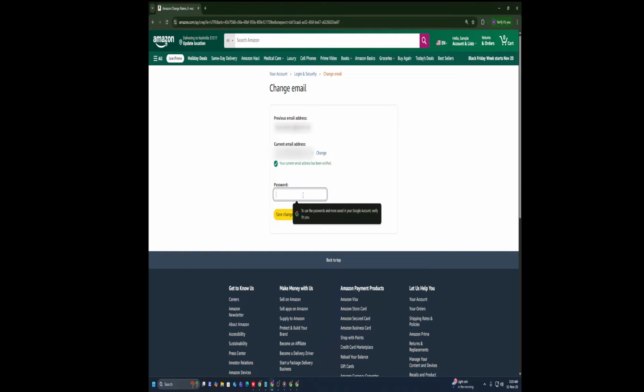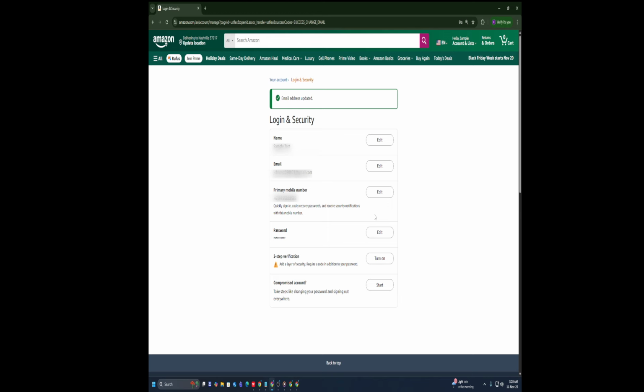It's important to note that after saving, Amazon might require you to log back in. Be prepared to enter your password once more if prompted. This is a security measure to keep your account protected. Finally, you should receive a notification on your screen confirming the update. This message is Amazon's final seal of approval, letting you know that your email address has been successfully changed.